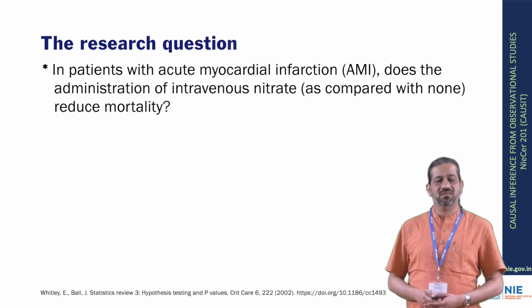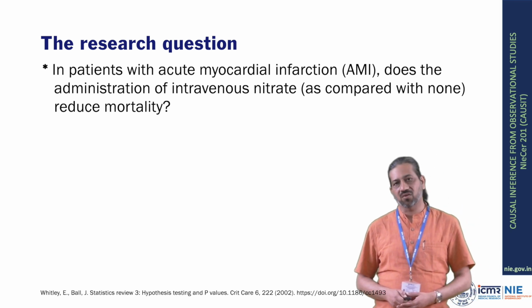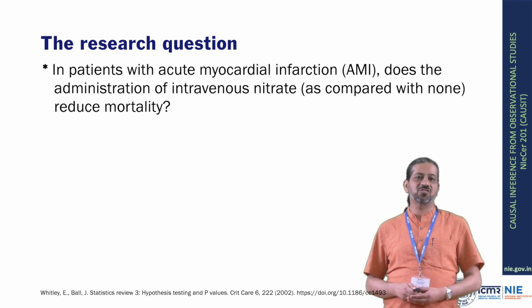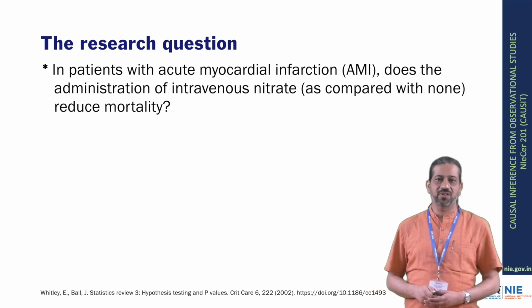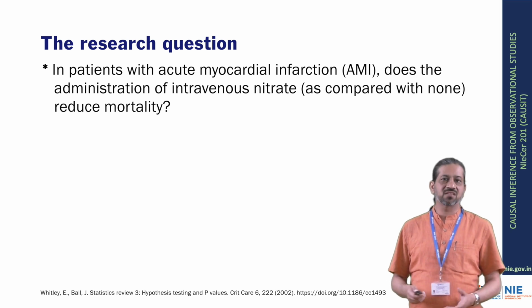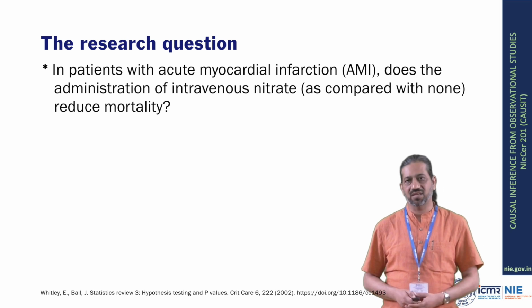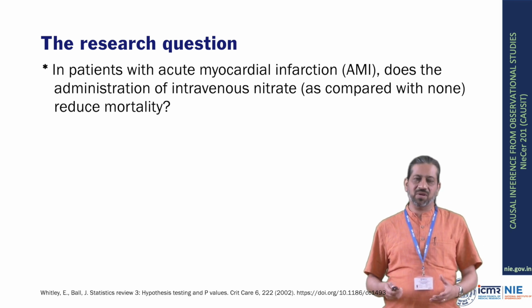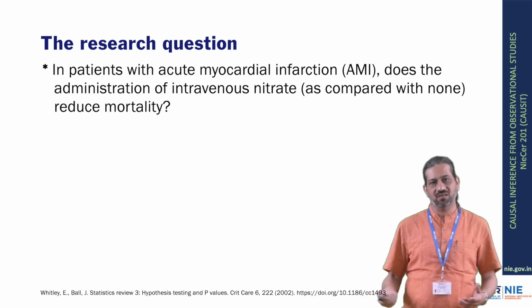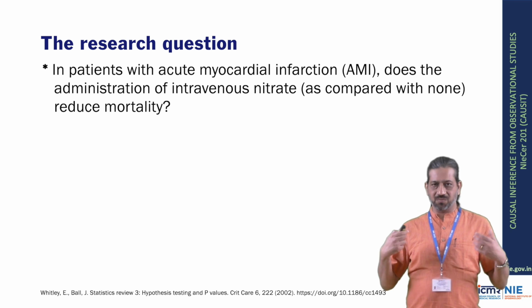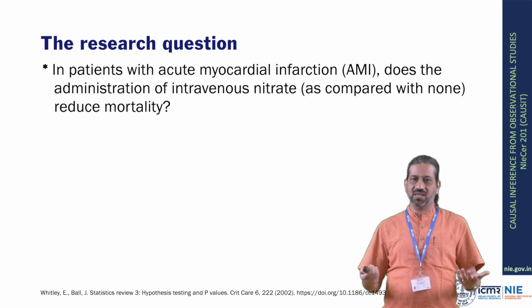So let's assume that the research question at hand is, in patients with acute myocardial infarction, does the administration of intravenous nitrate as compared to nothing reduce mortality? To answer this question, the most appropriate study design would be a randomized control trial, right? Where we compare acute MI patients who receive intravenous nitrate with those who do not receive the intravenous nitrate. And then we observe the effects, and here the outcome that we're interested in is mortality.